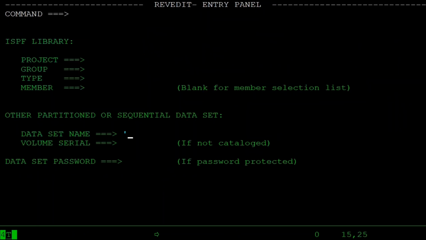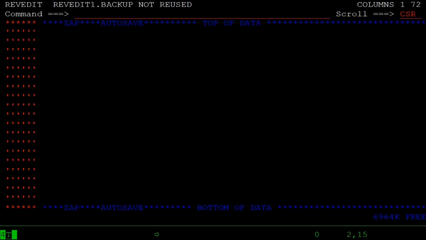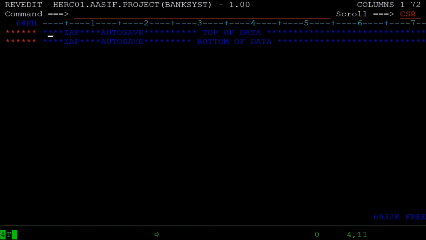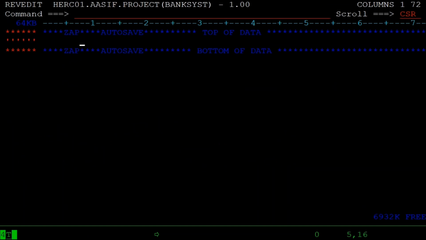This is a PDS I created to write the projects, where we will create a COBOL program named bank syst. Okay, this would be our COBOL program name. So this is the coding sheet we have. Let's start writing the COBOL program.